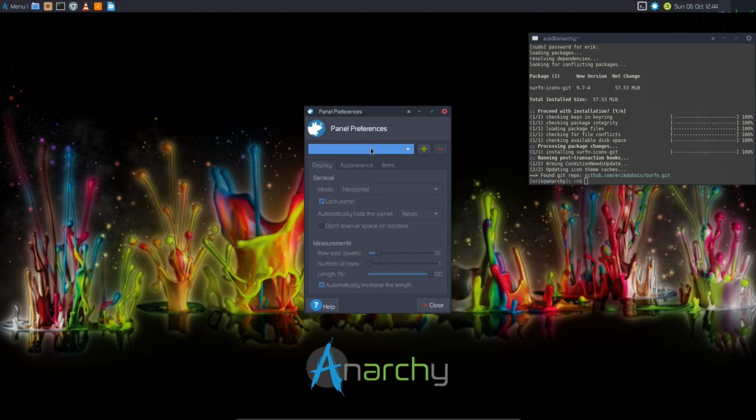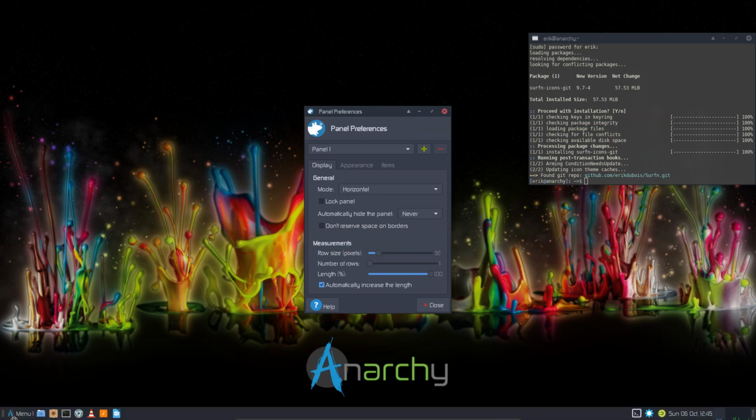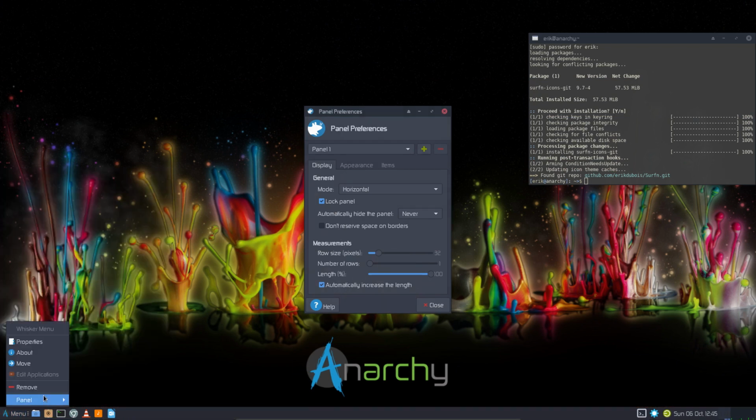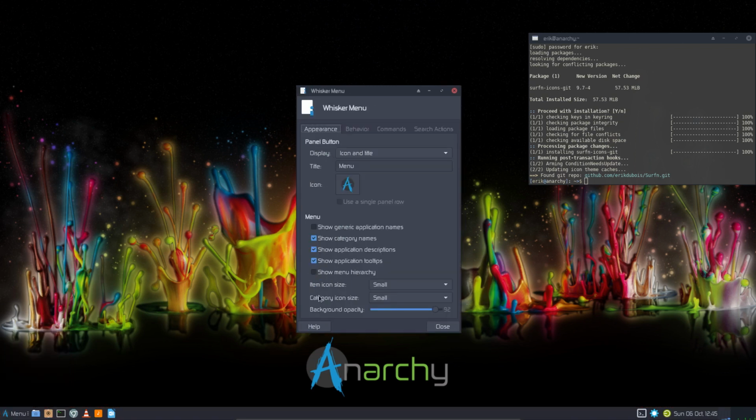And the other one is panel 1. So mode is horizontal, lock panel, we can do this like that. Move this one over here, lock it again. Now we have something that looks like this. This can be changed again, the properties, and show all these things or not.